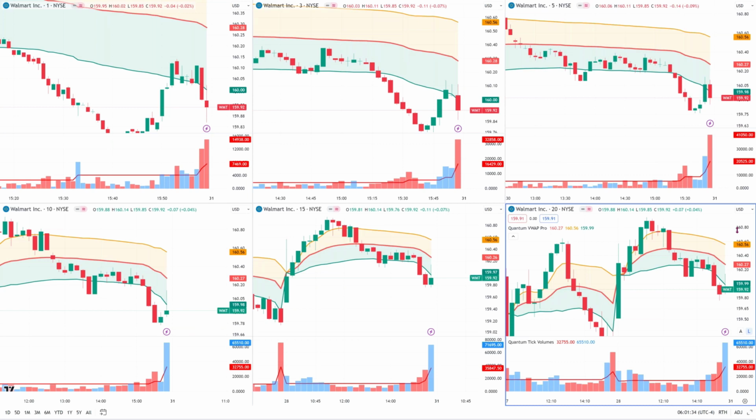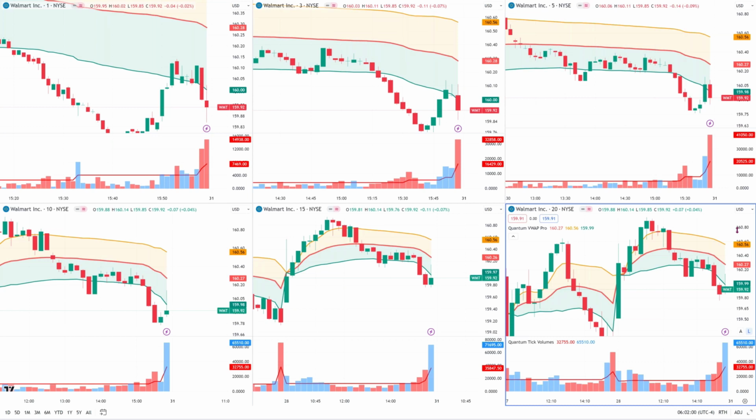And if you've watched the introductory video on this particular indicator, then you'll know that the VWAP is very much an intraday day trading tool for scalping stocks, ETFs, futures, whatever it may be. It works in exactly the same way. I've started here with Walmart, which I'm sure everyone is familiar with.